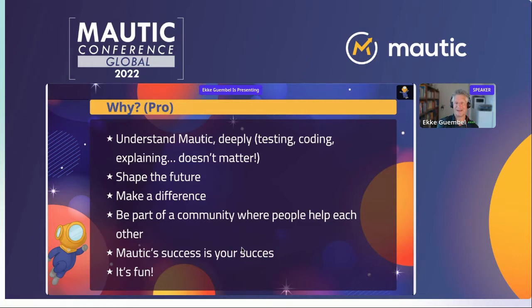I can only repeat, fun is a big part of the puzzle. Whenever, not only myself, but whenever a colleague of mine comes back from any sort of event, be it an online event or a Mautic sprint or an in-person conference on Mautic, that person is always, with no exception, full of energy, full of enthusiasm, also full of new ideas and inspiration and knowledge, etc. But really enthusiastic about this whole thing, understanding the cause much better and being recharged. That's the big deal.